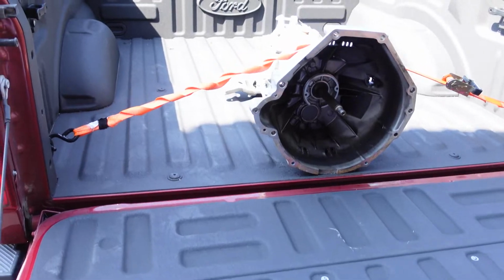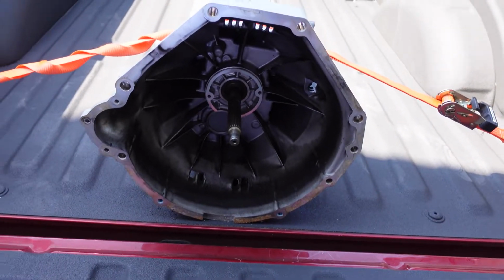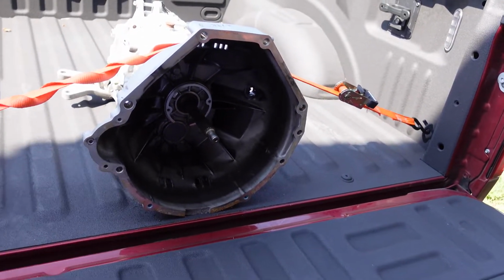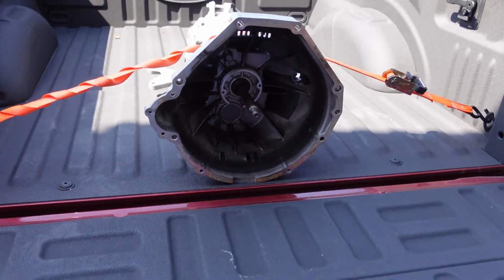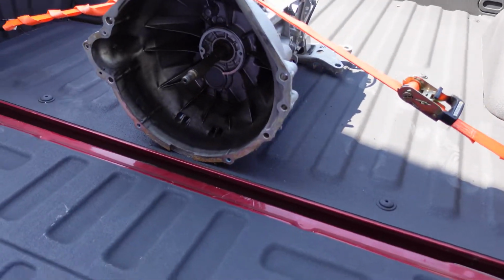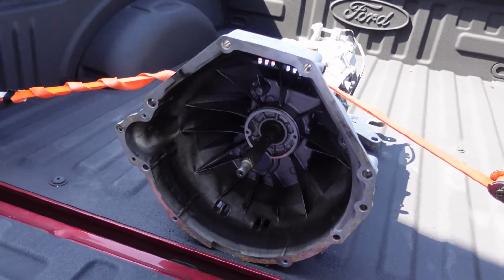Well, there it is, all loaded up and strapped down. I've got it towards the back of the truck, so when the tailgate's up, it can push against it. Straps nice and tight on there. That's it. Ready to pass this transmission along to somebody that can use it.